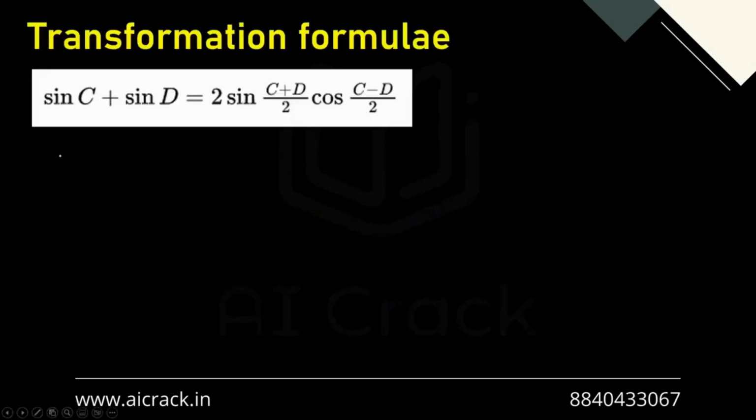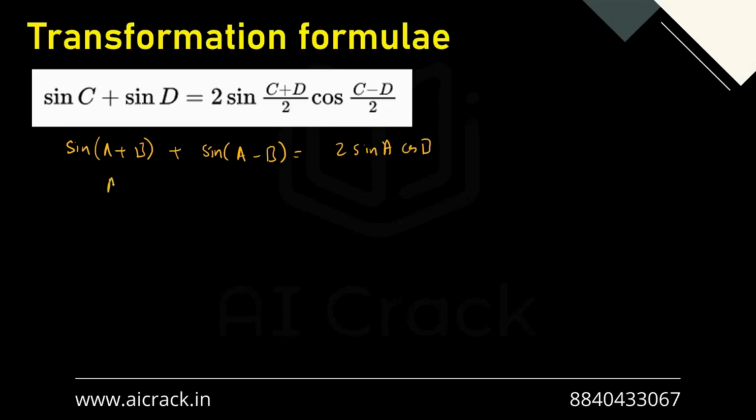Now let's do the reverse transformation. Basically, we'll be converting summation into product. In the previous set of formulas, what we did was product to summation. Although we wrote in terms of summation to product, we actually used product to summation. But over here, we'll be using summation to product. So the derivation is more or less similar. The earlier formula was sine of A plus B plus sine of A minus B equals 2 sine A cos B. This was a formula, right?